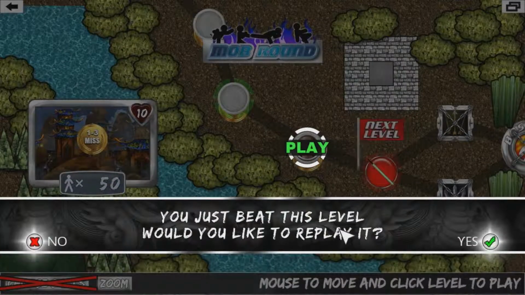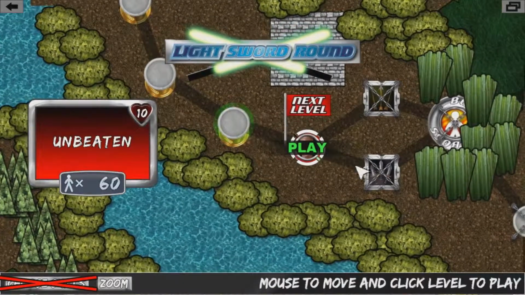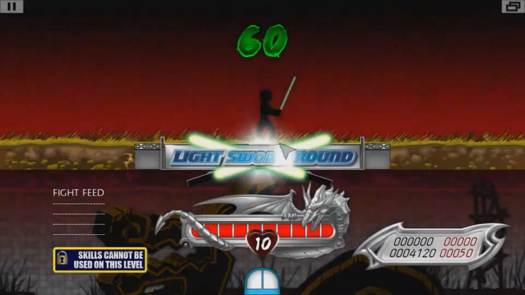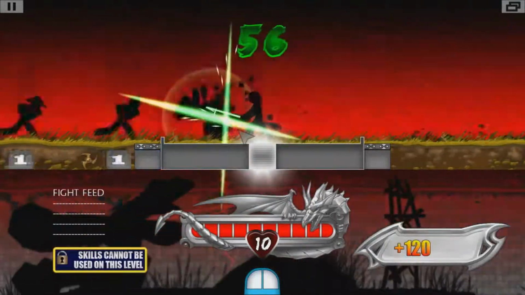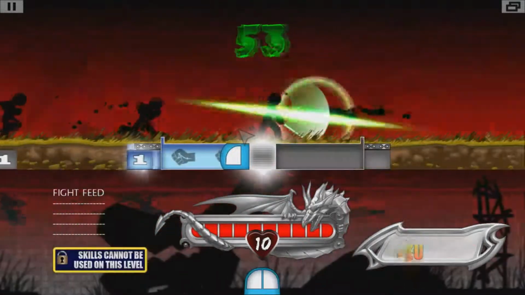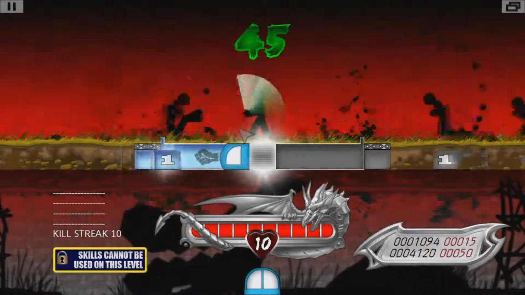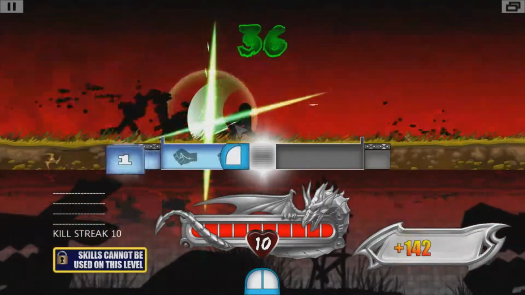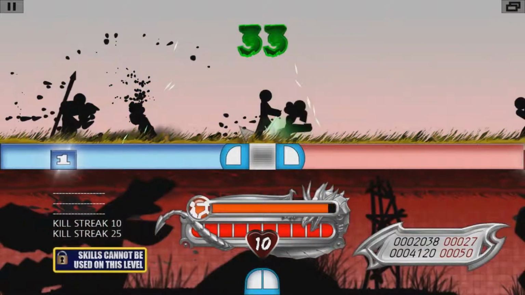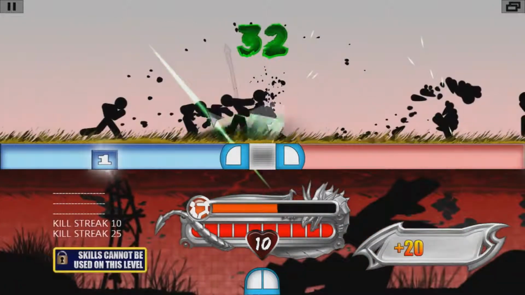You just beat this level. Would you like to replay it? No. I didn't mean to. Oh, okay. Hoya! Destroy your enemies by pressing the left or right mouse buttons.